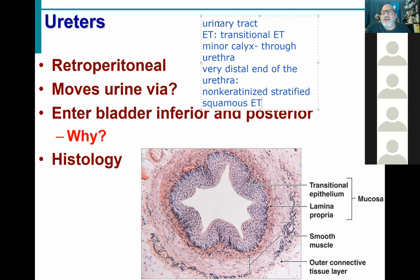Here in the histology slide, we see a nice example of this transitional epithelial tissue, many cell layers. And as it moves towards the apical surface, the cells typically get bigger. So we have these big block cells on the apical surface. Again, we want that nice, big, distinct barrier. And I know this is a little magnification. I wouldn't use this on the exam, but remember when you're looking at this in a high magnification, a dead giveaway that you're looking at a transitional epithelial tissue is one of those apical block cells on the surface may have 2 nuclei. So if you see that, that's a dead giveaway.